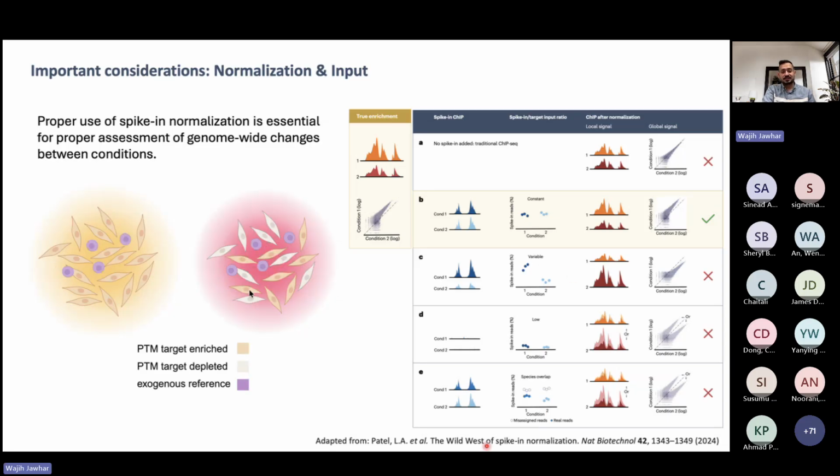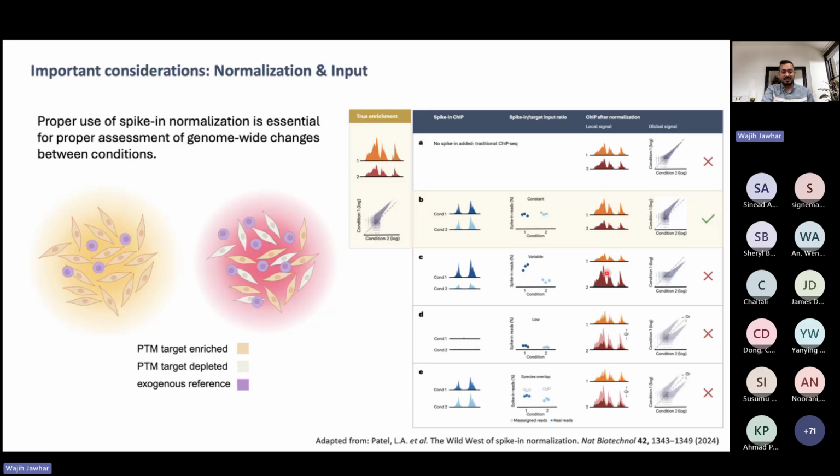So what's also important is that the amount of spike-in, again, whether it's chromatin to chromatin for ChIP-seq, or DNA, or cells or nuclei for immunocleavage assays, is equal across all of your samples. Because if you double up on the amount of spike-in in your treated sample or your treated cells, you're going to also overinflate the effect, as you see here in this example.